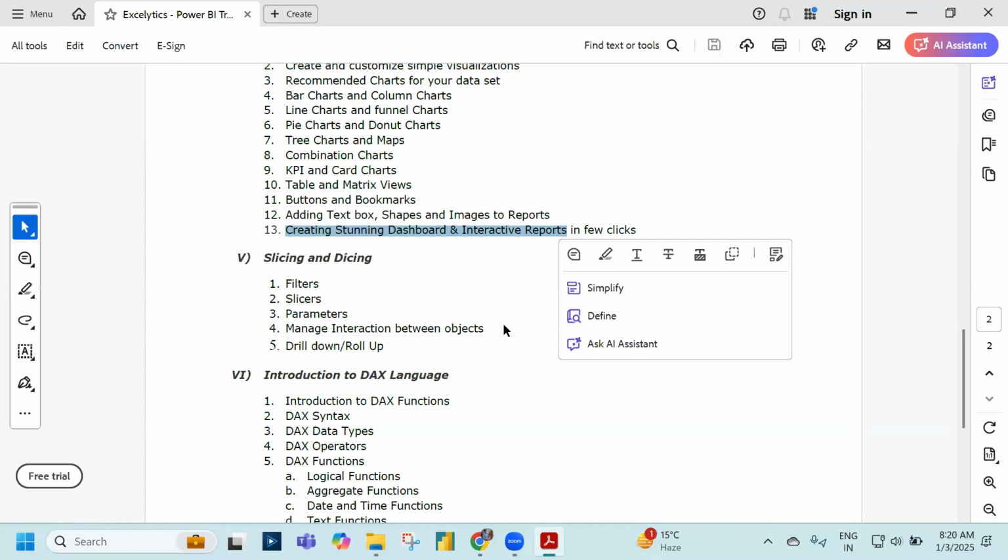In the example data sets that I give, I can create all these reports in less than 1 minute. But the problem is the real-time data sets are not like the data sets we share in the classroom sessions. They're always unique. You can't expect the same requirement from every company. Each company has its own requirements. So you need to understand the data, analyze what's happening, how it is stored, what all is there. The database analysis itself will take 1 week's time. And after that, the report development will come into the picture, right?